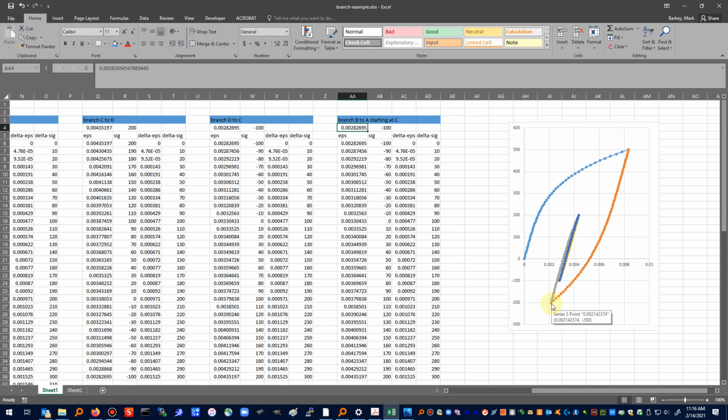It's where B ended. So we want O to A down to B.